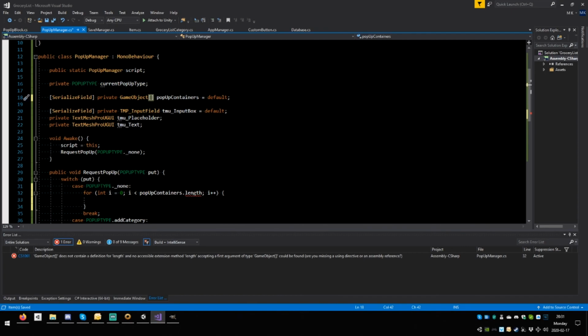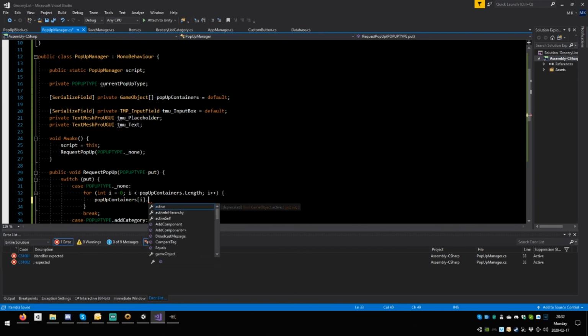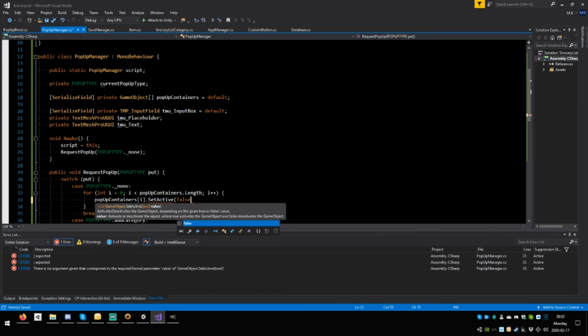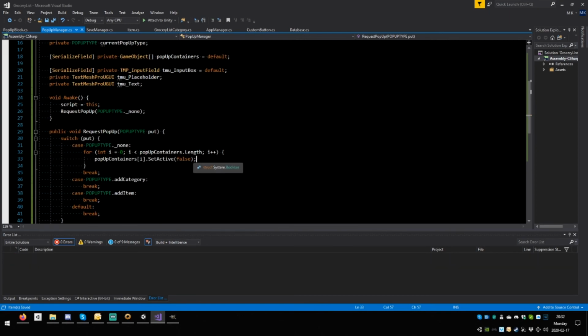Not an array. Capital L. Save. Okay, copy. Paste. Ooh, that's close. Set active, false. Close, semicolon. There. So now all of them will be closed, and that's fine.